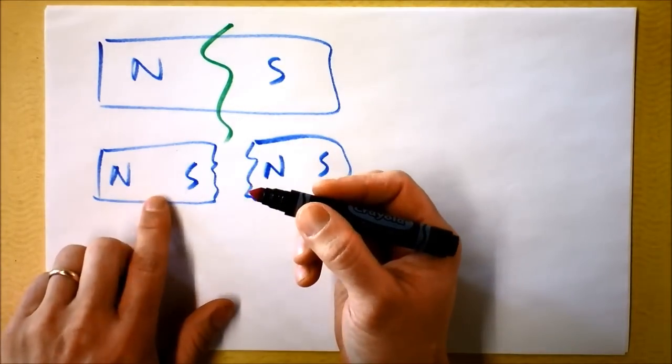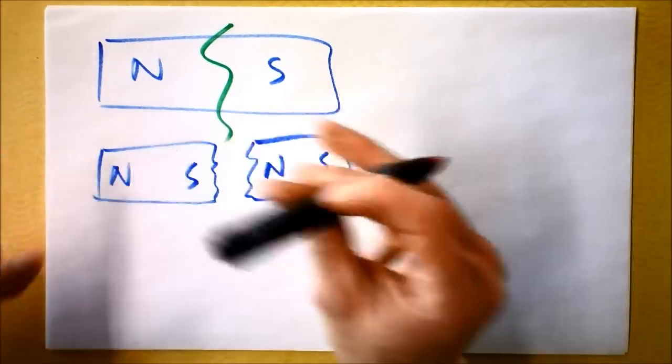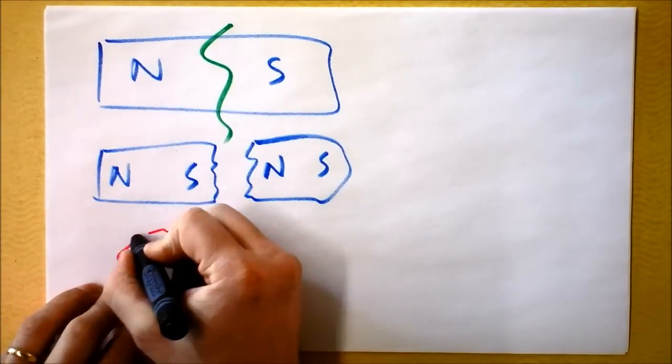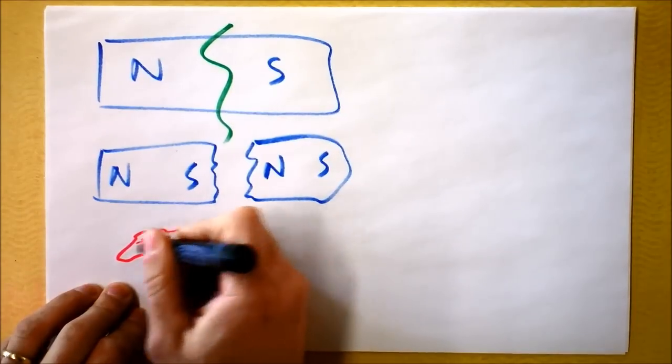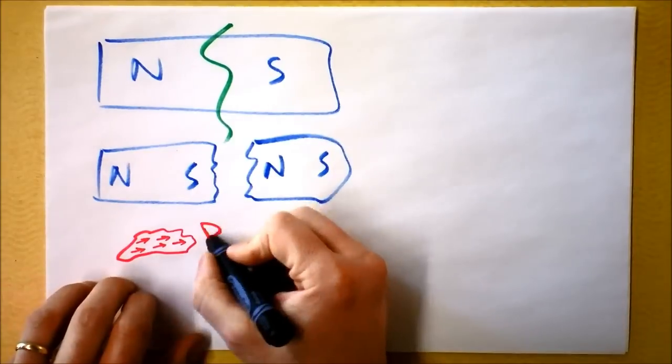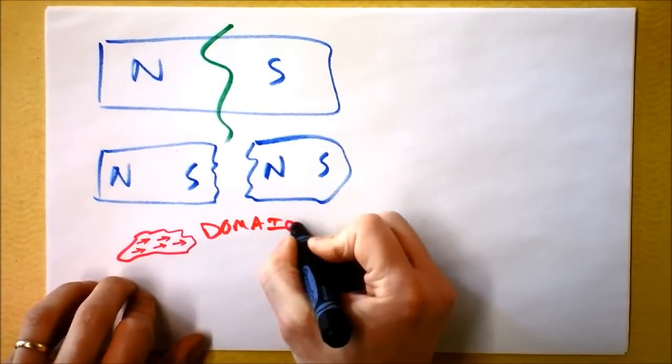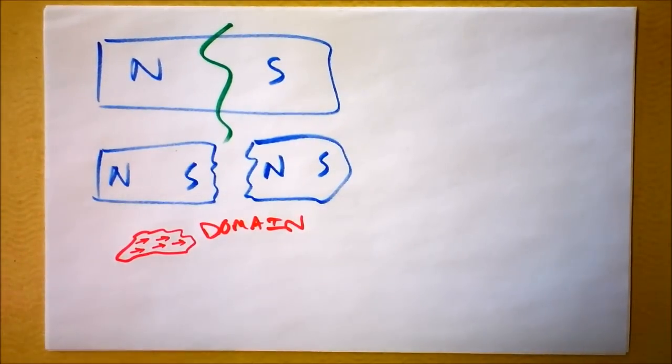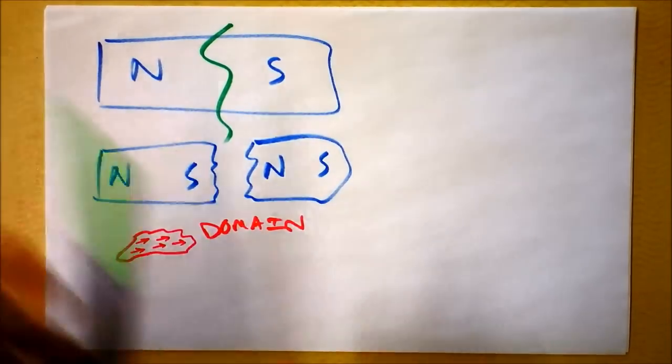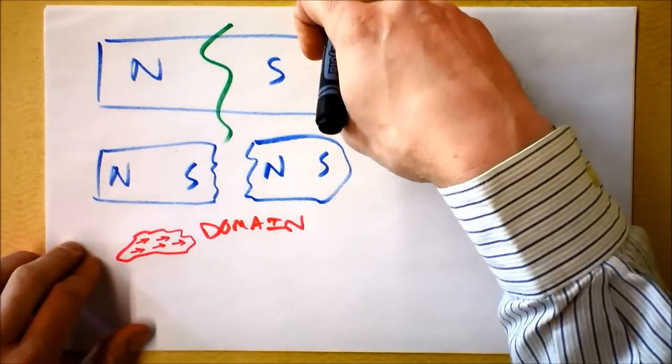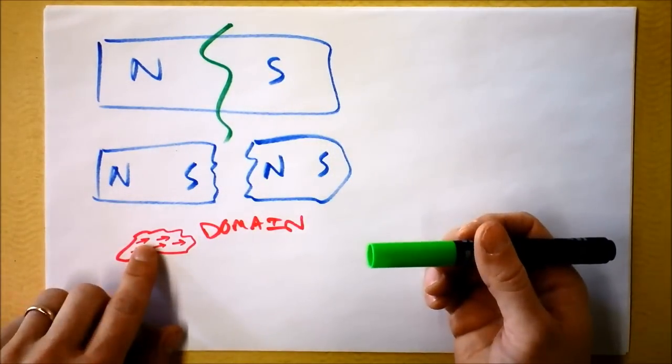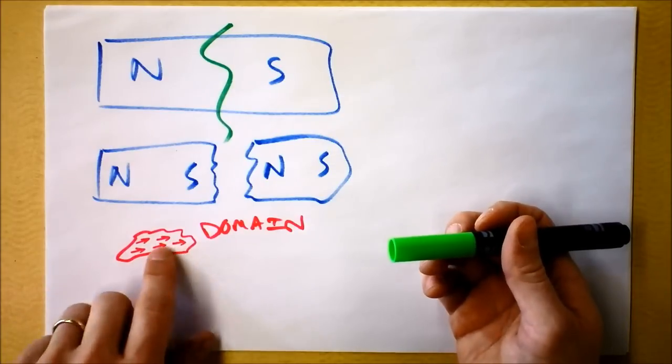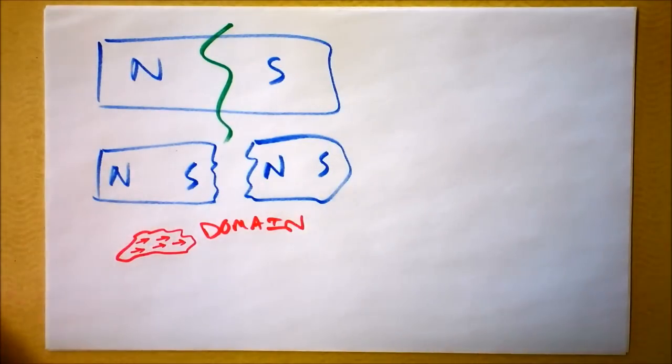But you can cut this again and ultimately you zoom in on this and you find that there's this chunk inside here called a domain and inside that domain there are a whole bunch of little magnets and they're all perfectly lined up. That's a domain inside of every bit of ferrous metal and if the domains are lined up then you get something like a bar magnet, a magnetized hunk of iron for instance. In this domain you've got little spins and each of those spins ultimately comes from an electron or a proton.